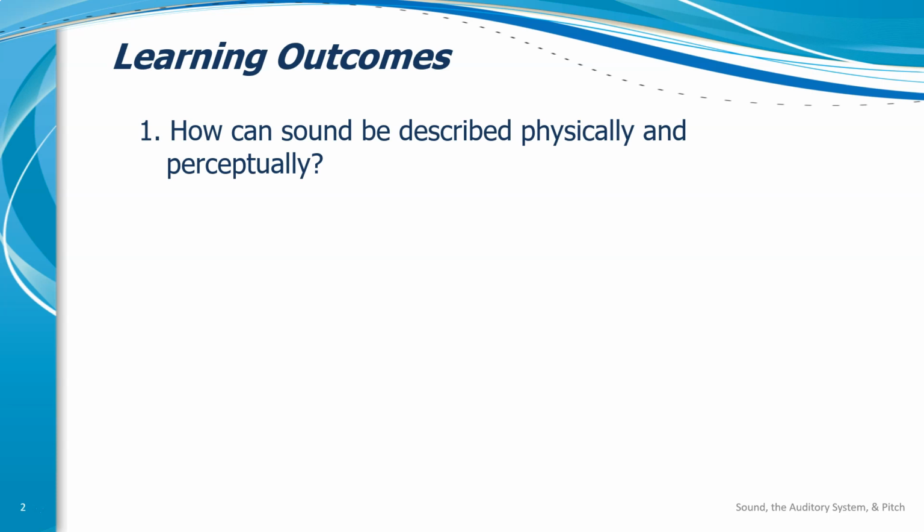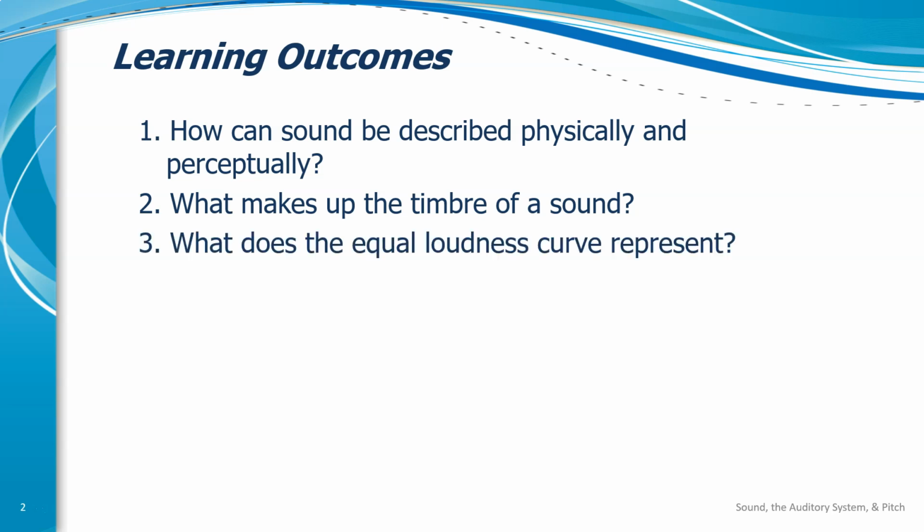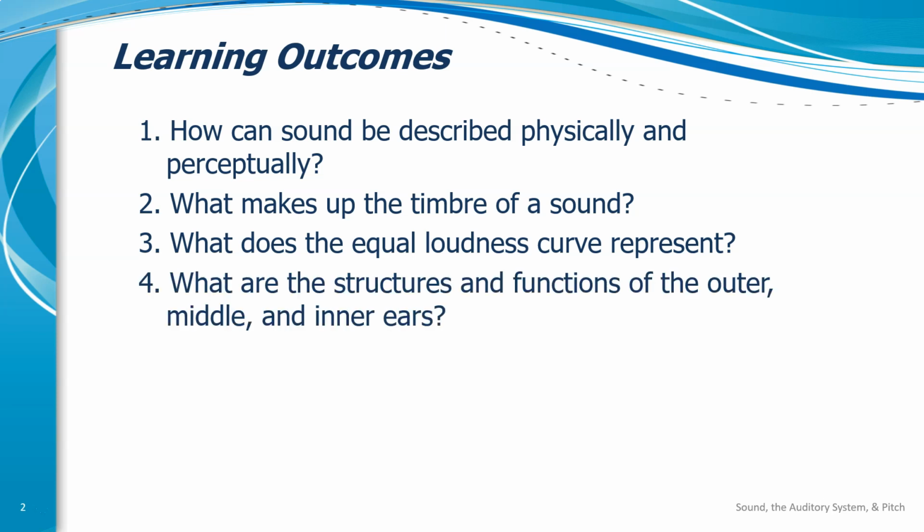We need to start off with a bit of physics. Yes, just a little bit of physics, how we can describe sound physically and perceptually. We'll take a look at timbre of a sound. We'll take a look at loudness and something called the equal loudness curve, and I will explain something in the textbook that is a bit confusing.